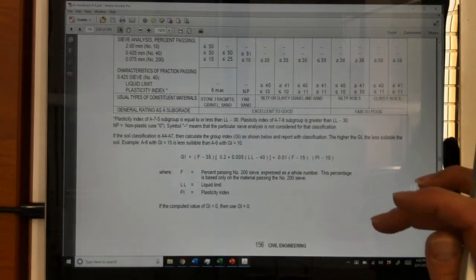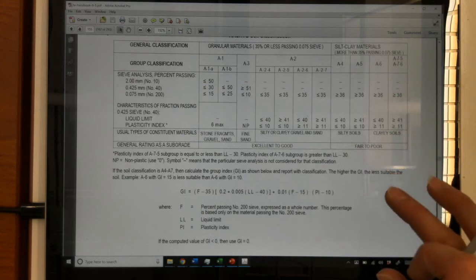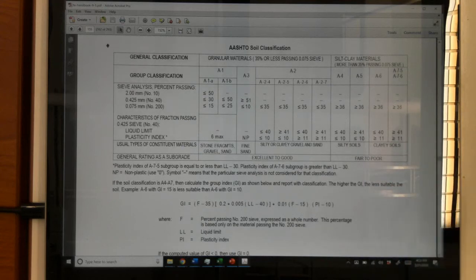Coming up here are two different tables for soil classification. So here we should know where we're headed when the problem is asked, you know, classify the soil. They probably will also say classify the soil according to AASHTO soil classification method or USCS classification method. So AASHTO is here. This is not one that we focused on in class. This is one where I said on the FE they include the AASHTO table, so you want to at least know that that's a different model for classifying soils.